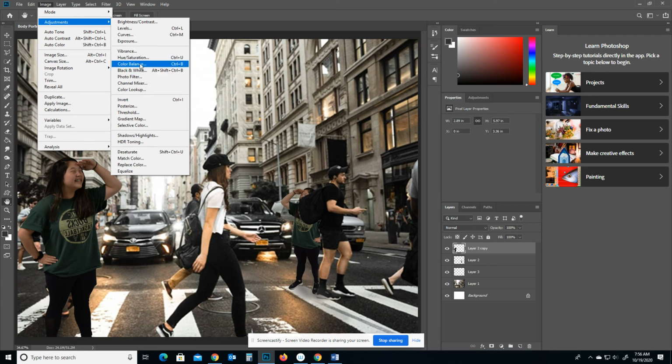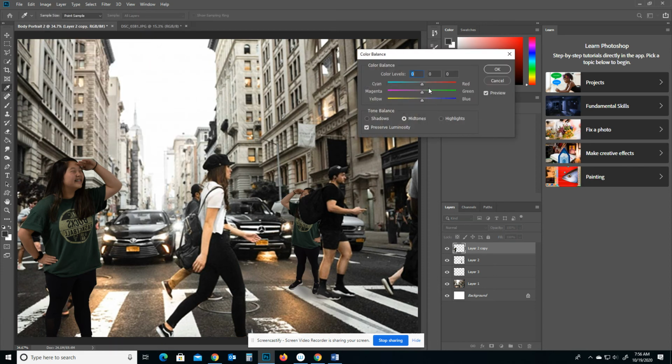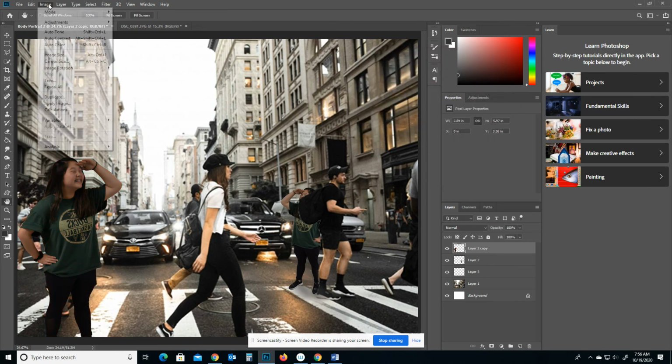For me, I don't really need to change the color, but let's say you're in a scene that gives off a lot of red light. That one you might have to go into color balance and play with your reds and your magentas and your yellows. You can change it to shadows, midtones, highlights. So I could make myself a little bit more red. This scene doesn't call for that, but if you have a scene where you do need to change the coloring, you can do all of that in image adjustments.